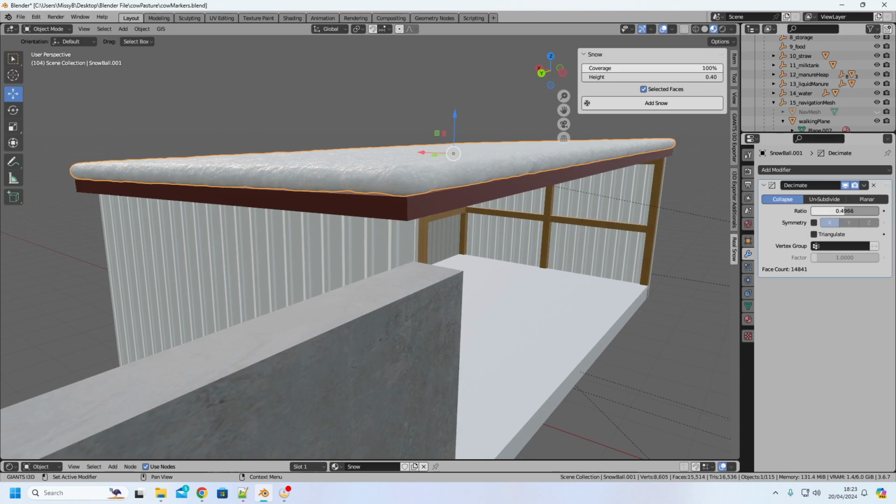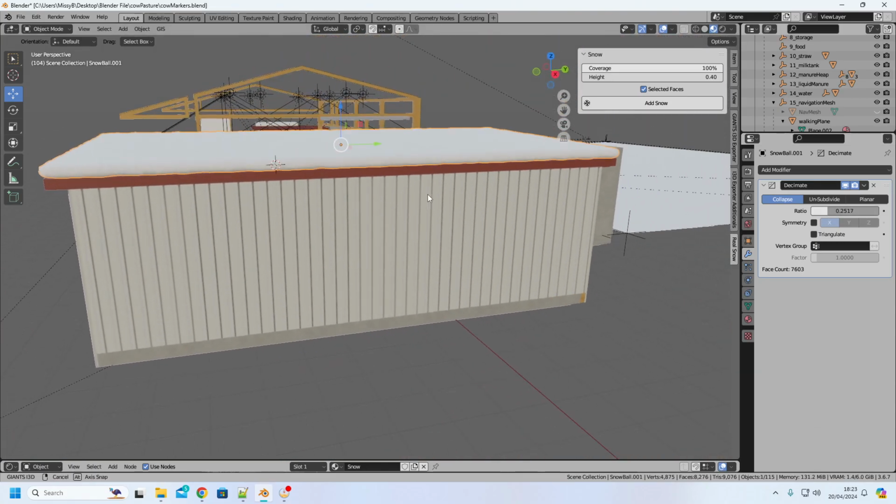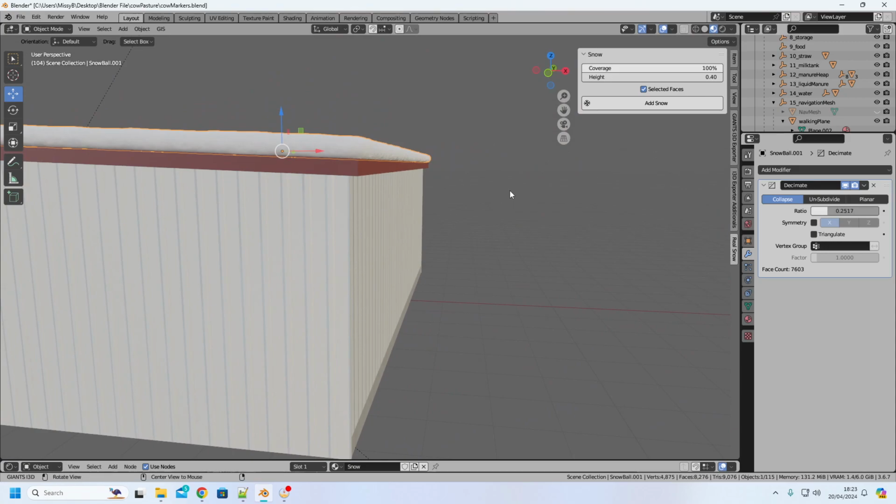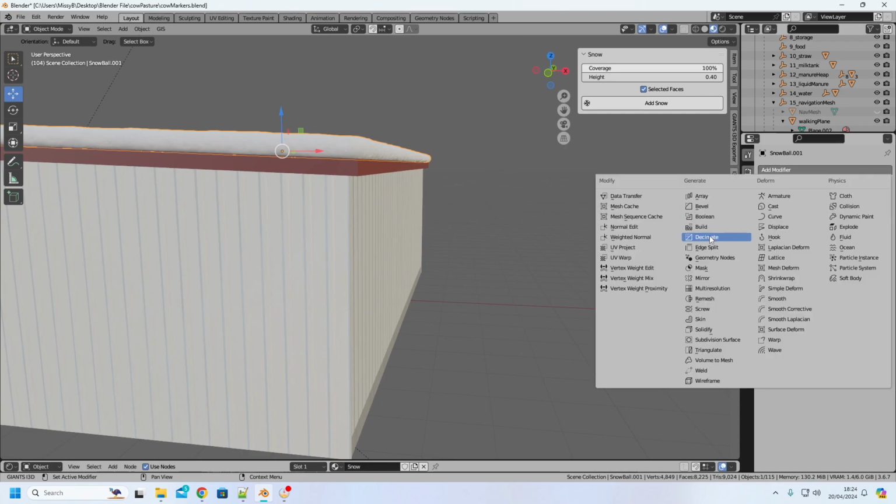So basically just bringing it down, and I'm looking at the state of how it looks. You might dare say bring it down even more. So let's go 0.25 on that, reapply that, and then add another decimate on that.